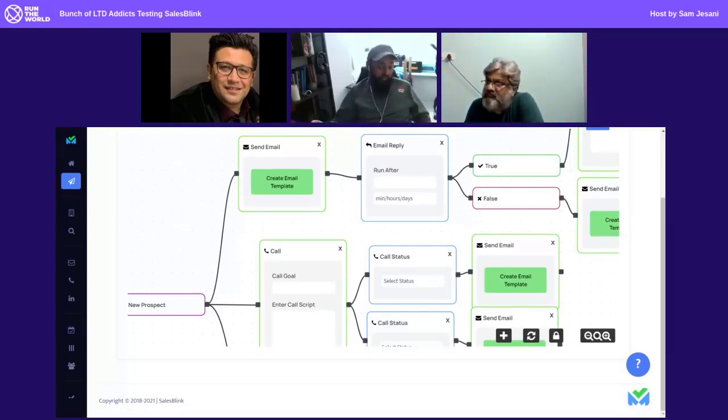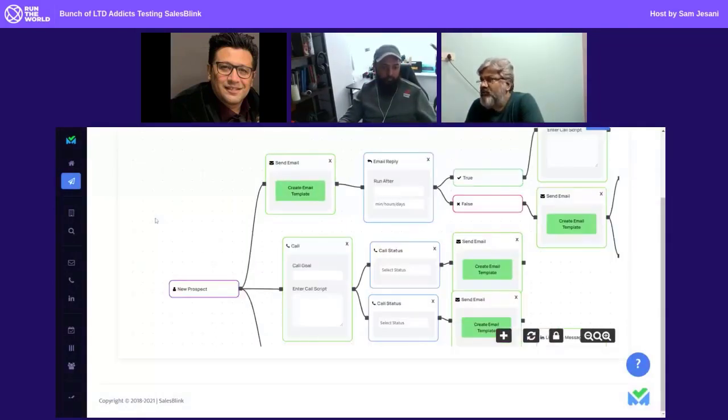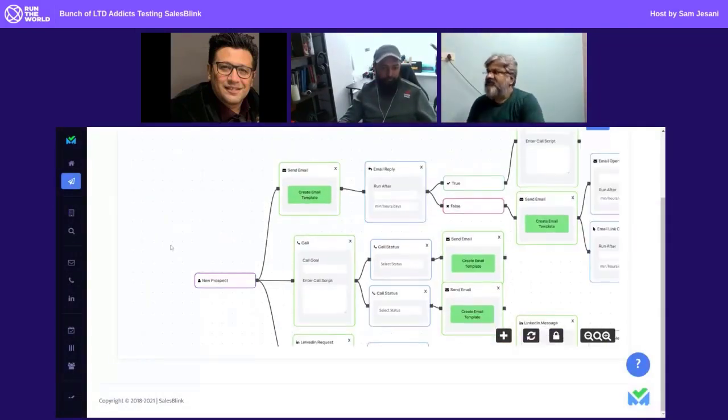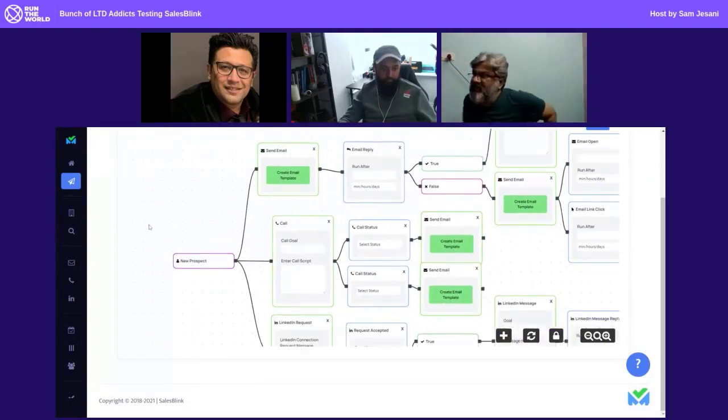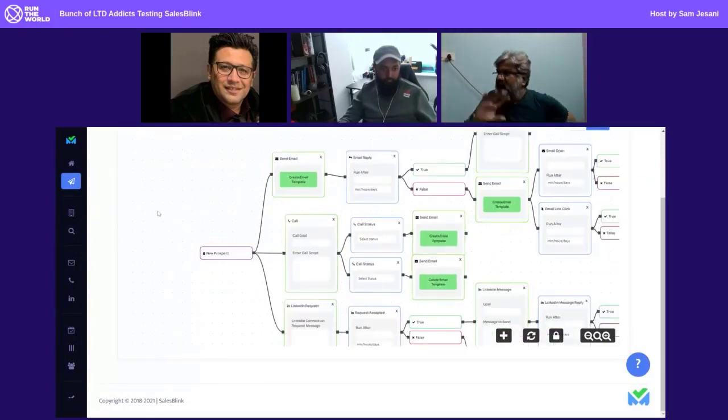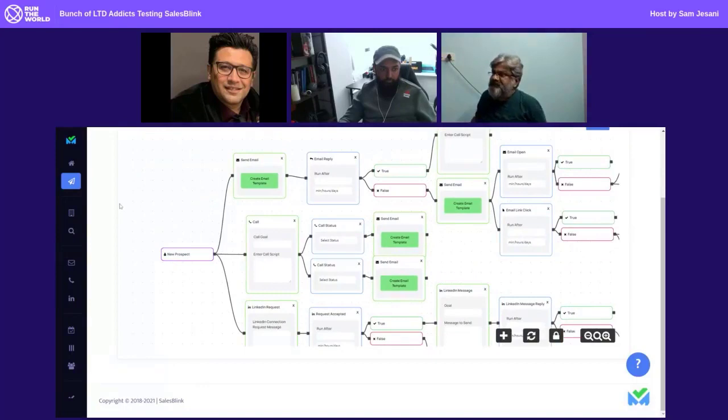Okay. So let's say this one is showing that you get the prospect, and where does it start? Do you call them or go by email, or what is it? This is omni-channel. In SalesBlink, they give you all three. You do outreach through email, phone calls, and LinkedIn. So this particular campaign is an omni-channel campaign. You can define it for all three.